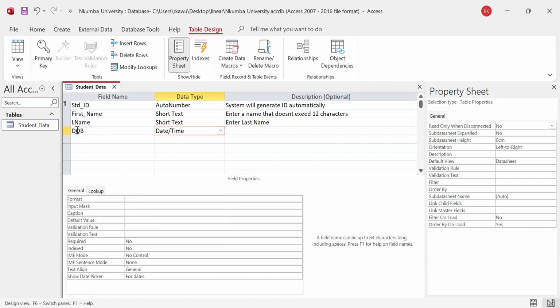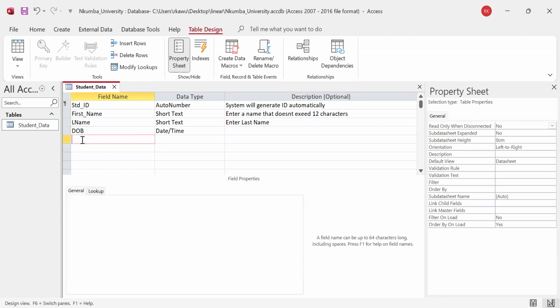The moment you put these dots, Access will not run, it will refuse them. So just leave it at that. Don't put date, then a dot. It will refuse them. So date of birth, date and time. This time I'm not going to enter anything here. But if you want, you can describe, enter date. Okay. Then we are going to put the telephone number.